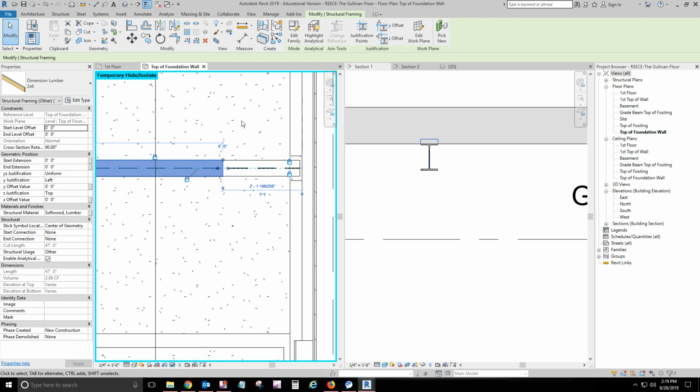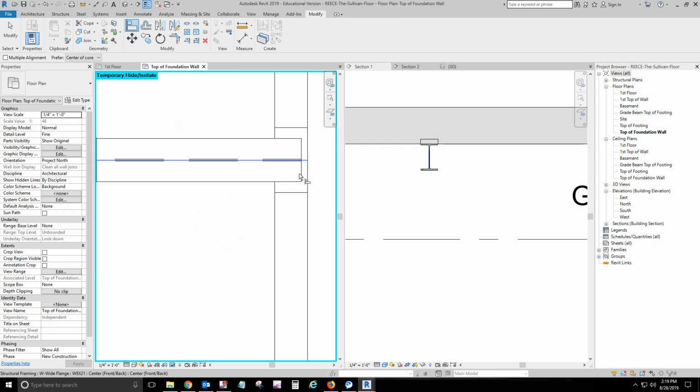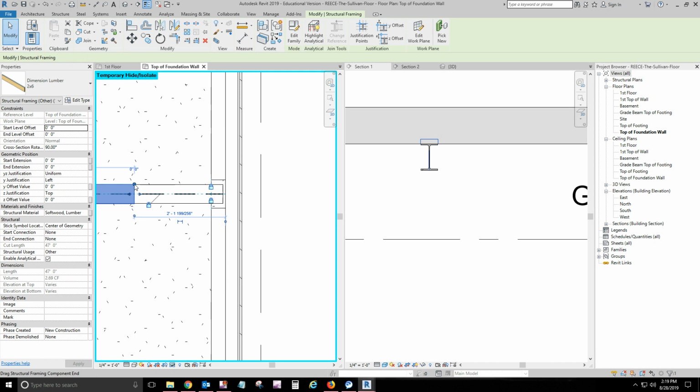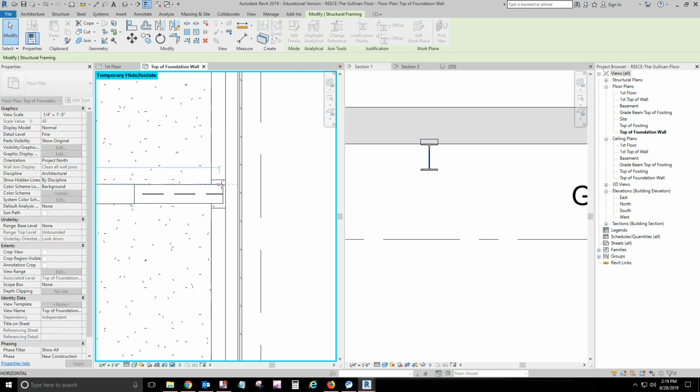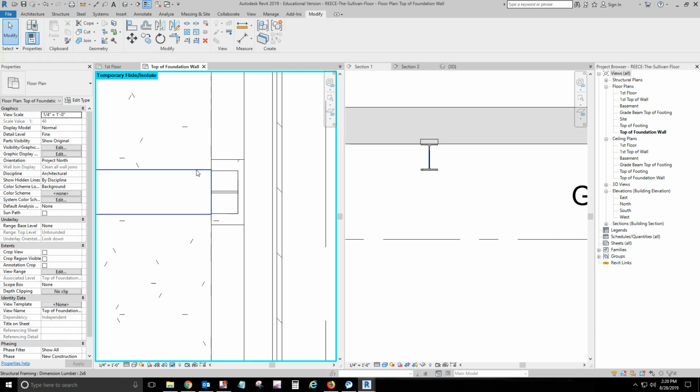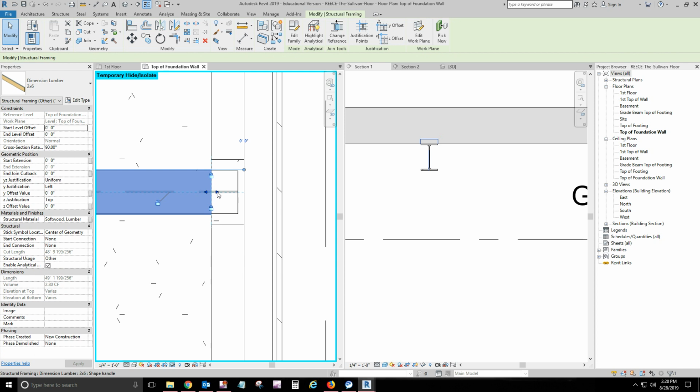Now I want to bring it down and align it to the end of the beam. No, with faces, nothing's going to pick the end of it. So we'll just grab the dot at the end and drag it down. It stopped back at the wall.